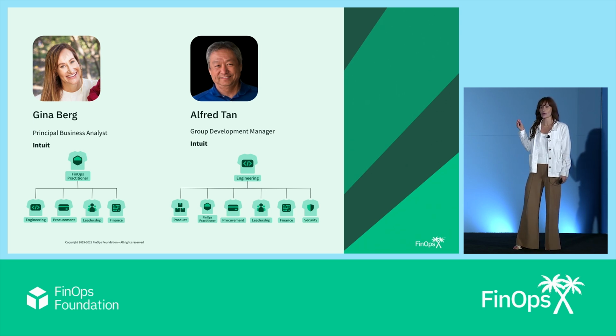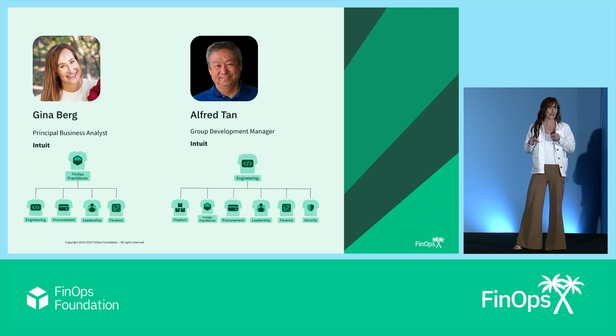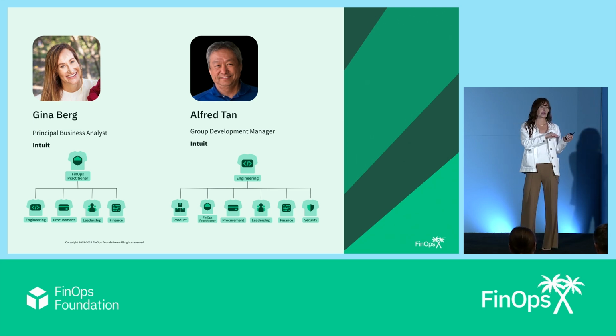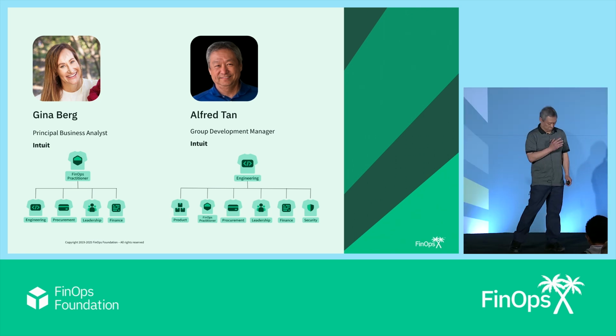And we actually also do all of the operational excellence metrics, our team, like availability, performance, incidents. And I haven't heard anyone else do that, so if you are doing it, come talk to me after this. But I'm a business analyst. How I introduce myself internally at Intuit is that I'm the employee liaison. So I help new engineers with forecasting their hosting expenses, how to use all of our internal tooling. I present our hosting KPIs to leadership, and then I work with sourcing to negotiate our cloud vendor contracts. I'll let Alfred. Oops, sorry.